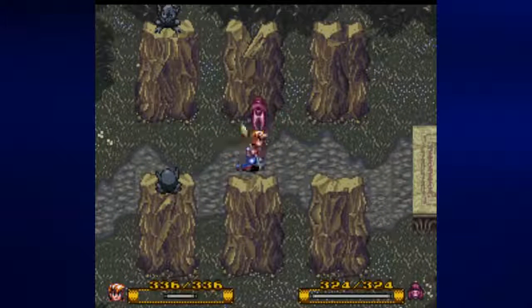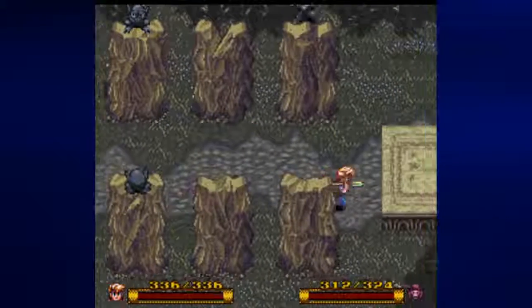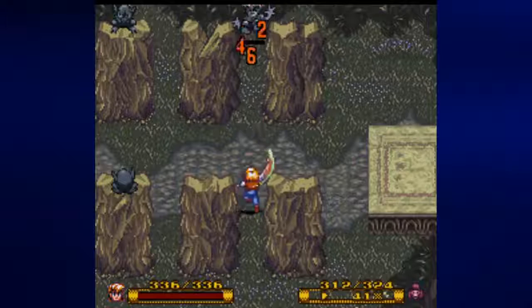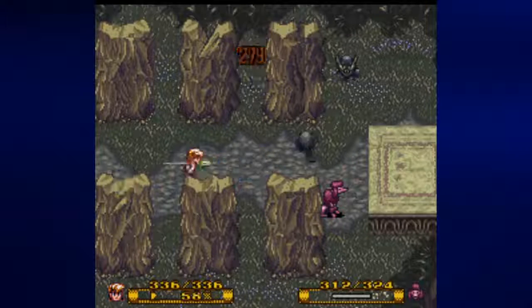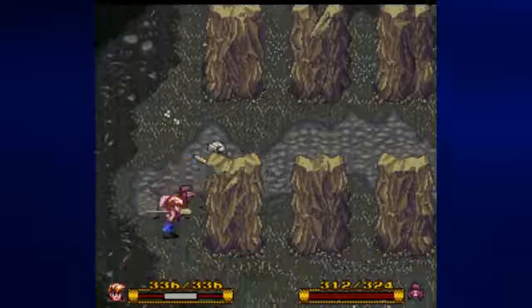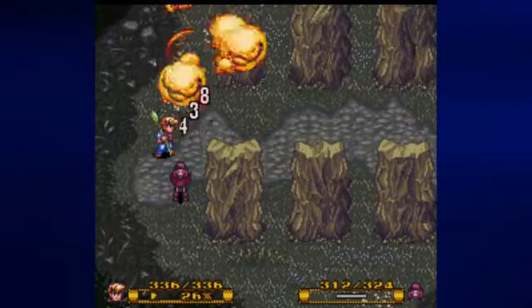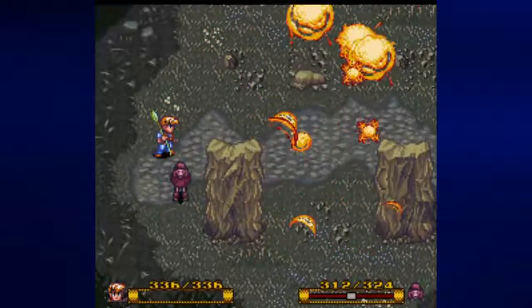And these guys don't have a lot of hit points. If we can trap them, we can finish them off with level 3 attacks. We don't even need to use alchemy on these guys. I don't even have the buff up. They're that easy.